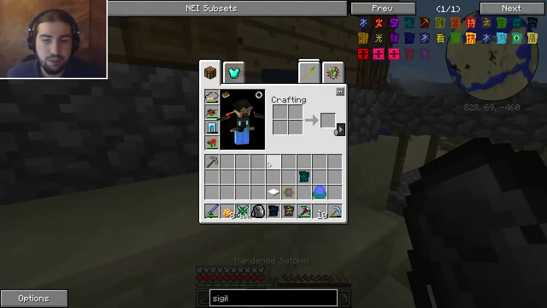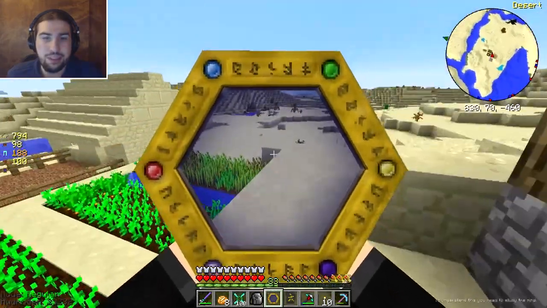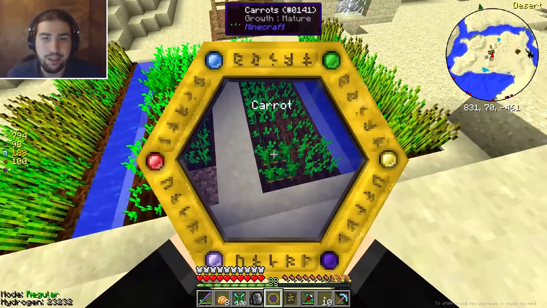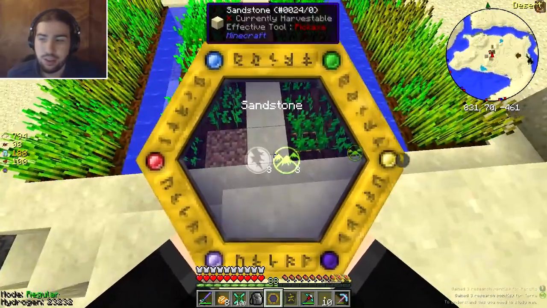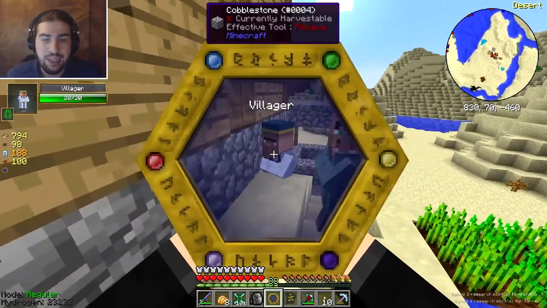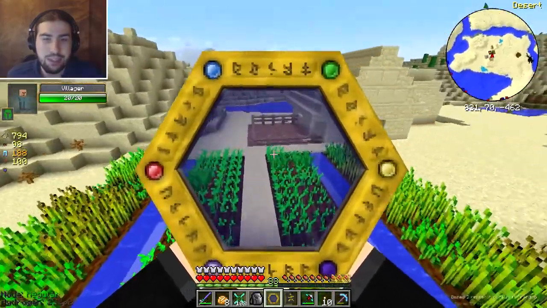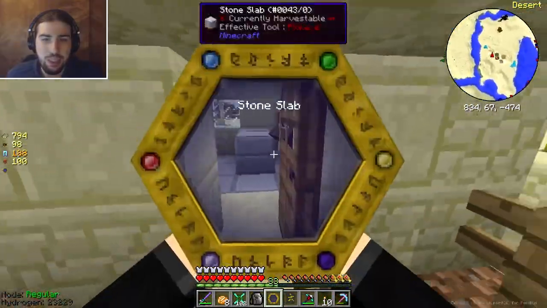So, yeah, I need to get this, and understand mind. Oh, please tell me I don't have to come all the way back. Carrots, understand man. Dirt, I have. Sandstone. Well, at least I unlocked sandstone. So, pretty much I need mind. And the only thing I know that has mind is zombie brains, I believe. But, yeah, there's a few villagers here.